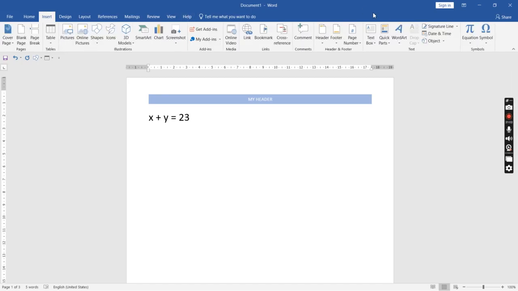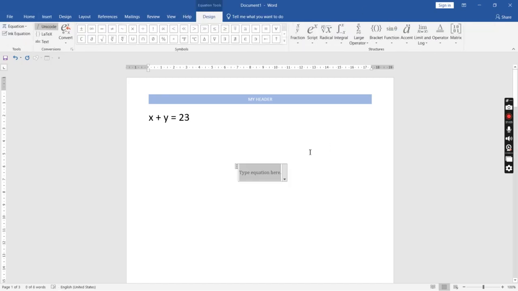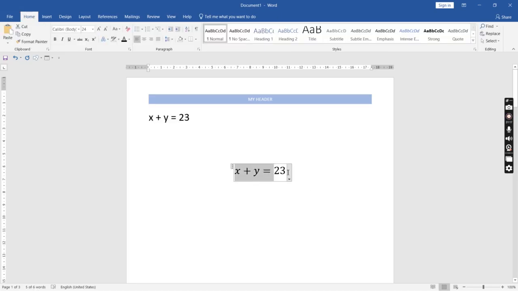If I use my insert, I use equation, compare it to, if I say x plus y equals 23. So which of these two would you like better? Is it this one here right now or this here? Now you will agree with me that this looks better than this, because that's a mathematical expression.